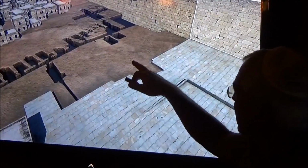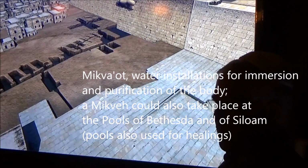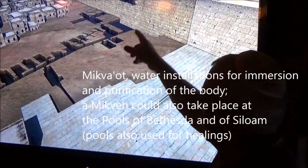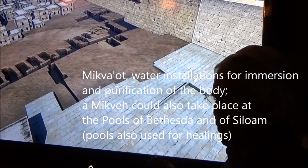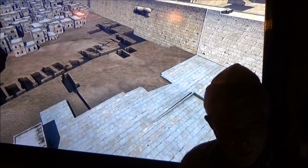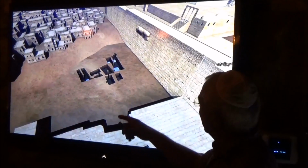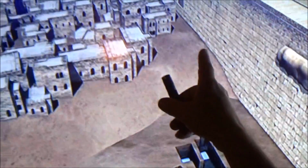Now under the neighborhood we have also mikvaot. Mikveh, a place for, you know what is a mikveh, you did it in the Jordan River. So 50 of them were found in the excavations here. Because many, many people had to purify the body before going to the temple. See the mikvaot, very close, because this is one of the entrances to the temple. People could purify the body here and then enter the temple there.